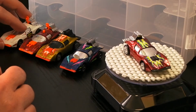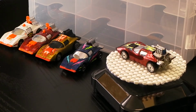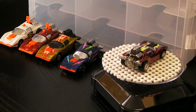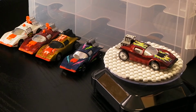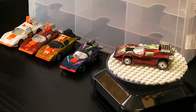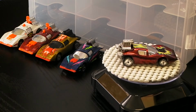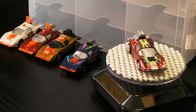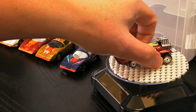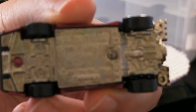The one that's on the turntable is in very good condition. That one was released in 1986, also part of the Ultra Hots, and you'll see the chrome Ultra Hots wheels. Back to the chrome window and the chrome engine treatment. Again, no flashing emergency light on the hood on this particular one. I'll bring that up to the camera so that you can see the base on that.